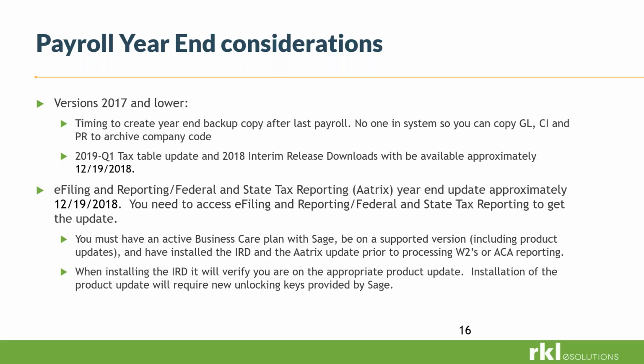Now, Aatrix has not published on their site when they plan to have the new 2018 941 and W-2 forms available, but their updates normally coincide with those of Sage, so more than likely it will be in and around the beginning of the third week of December, just like Sage's. So anytime when you go into the e-filing and reporting task, if you are prompted to download forms, you'll want to click on Automatic and just walk through the wizard.